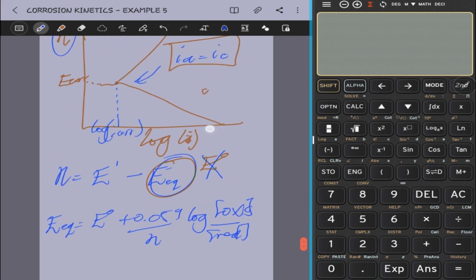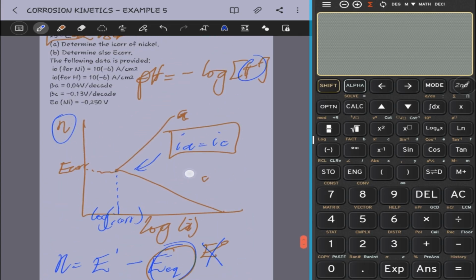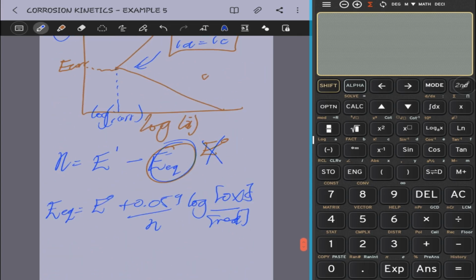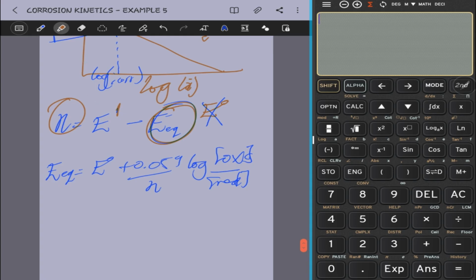So that would mean that before we are able to find the I corr, we will need to find this. And this applied potential here, because it's the applied one, is the E corr that we have to apply for the corrosion to occur. So in this case, we are just saying that the applied potential is the E corr. And from this equation here, if this one is the E corr, it's clear that it is equal to the overpotential, for any of them, plus the equilibrium potential.